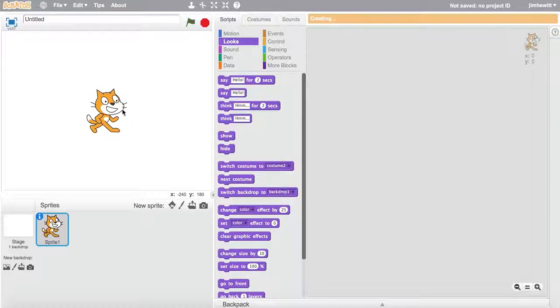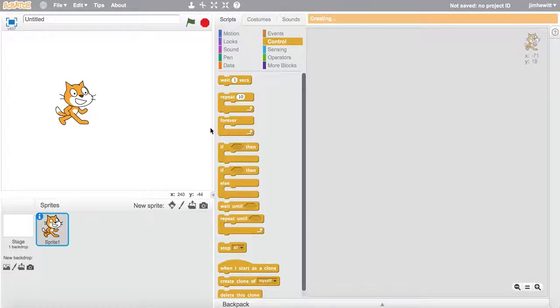As an example, let's suppose we have this cat here and we want to write some code so that whenever the cursor appears over top of the cat, it jumps out of the way and says, "Stop that." To write that code, we'll start in the control section with a forever loop. Now we'll take our conditional, the if statement, and put it inside the forever loop. What we want to say is find the condition that the cursor is touching the cat.